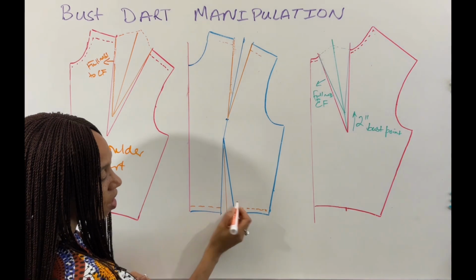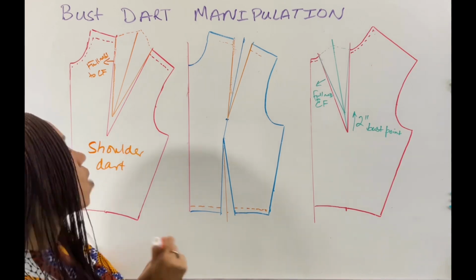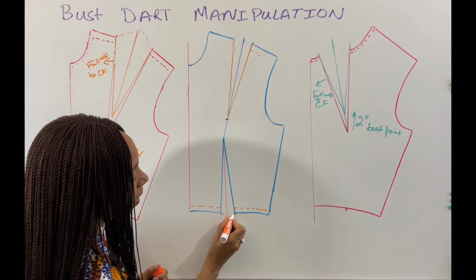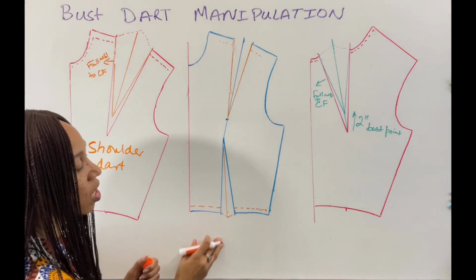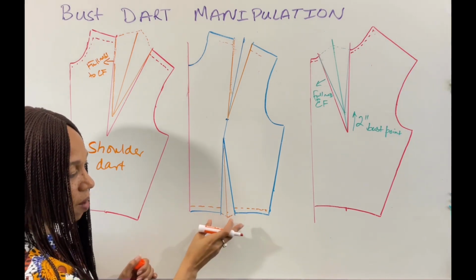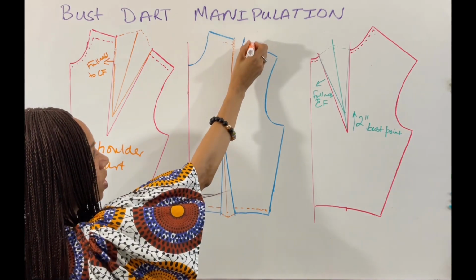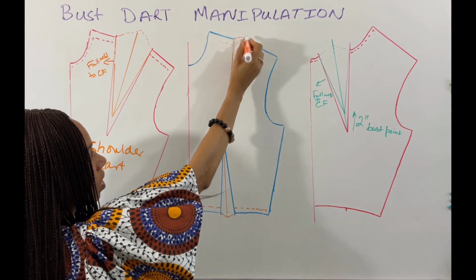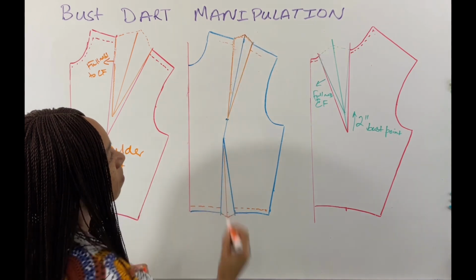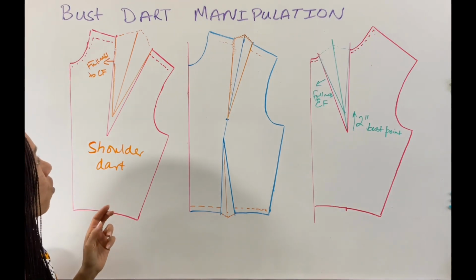So you fold right here over to this line, and once you do that, once you fold your dart here, you will notice that you will end up with a little lip here. You need to have it, the little extension, so that when you are sewing, you will have a better flow there, because you will have this part being folded. You also need to do the same thing for the top, and you have it folded also. Something that looks like that. So it is very important. And let me illustrate for you.